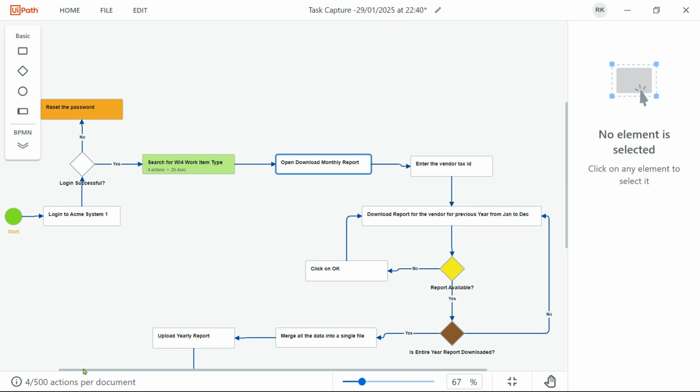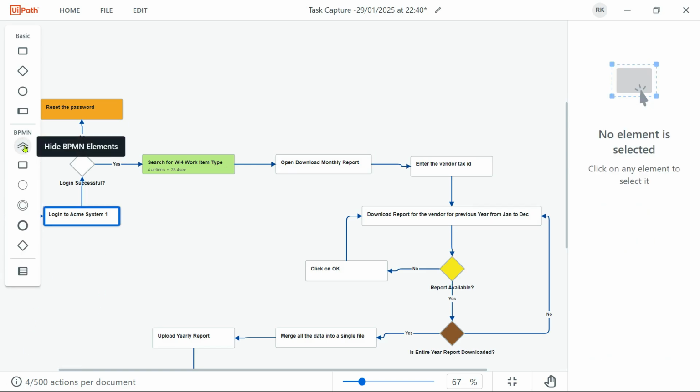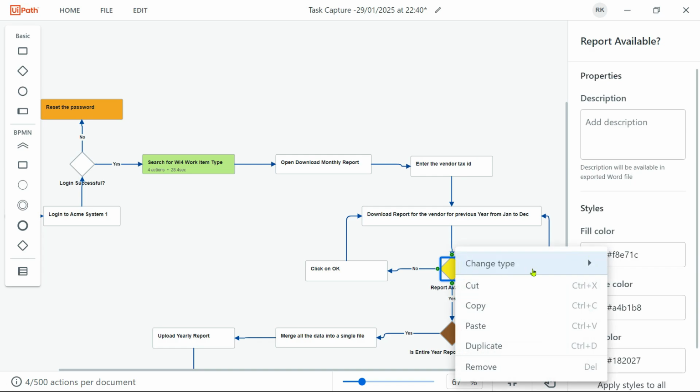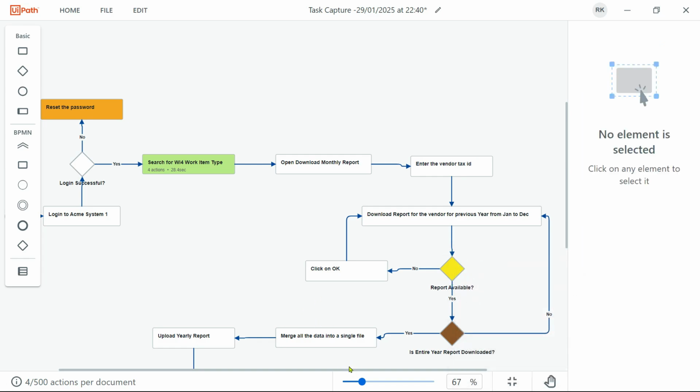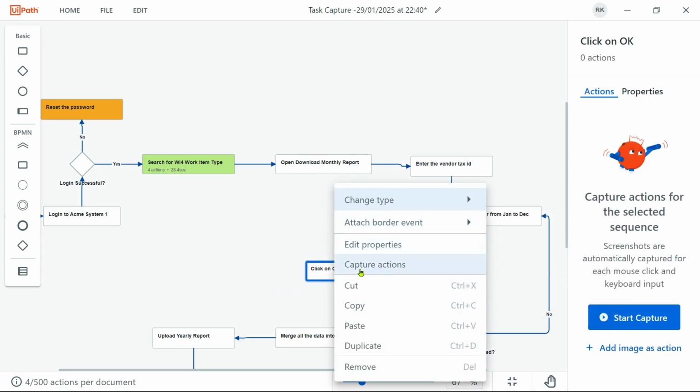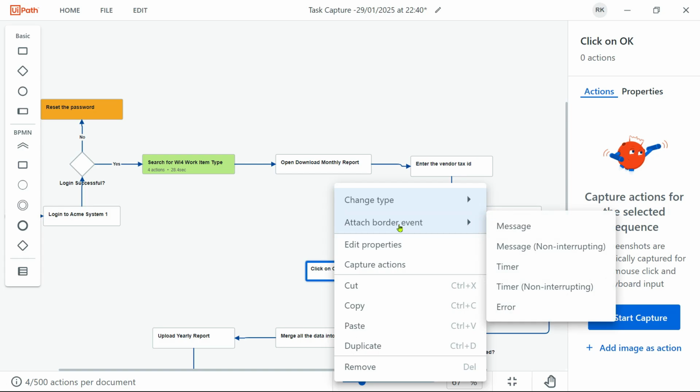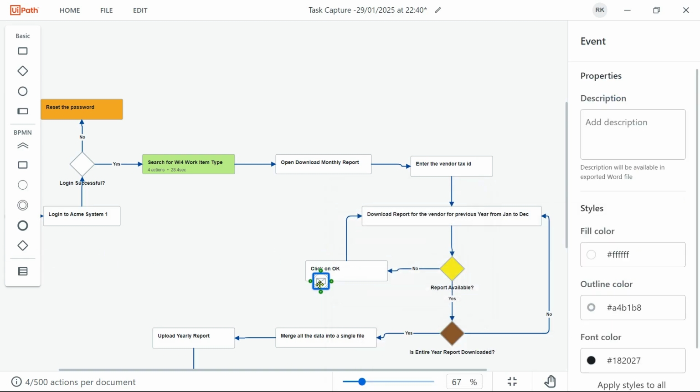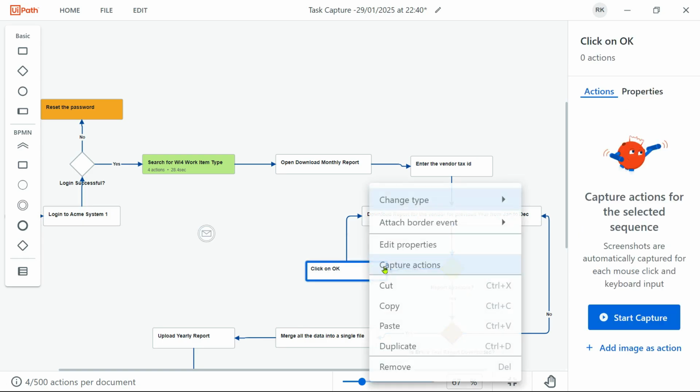That is one thing. The other thing, you also have certain BPMN elements. For example, decision box. Okay. So here in the decision box, what I'll do, I'll right click on it. And then not exactly here. Let me simply right click on any of the activity. And then I'm going to say attach border event. So I'm going to say, I'll show you the different icons that come. So I'm going to say message. Okay. So this is how it appears. Let's say right click.